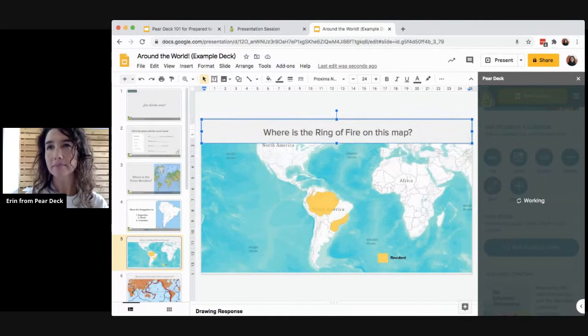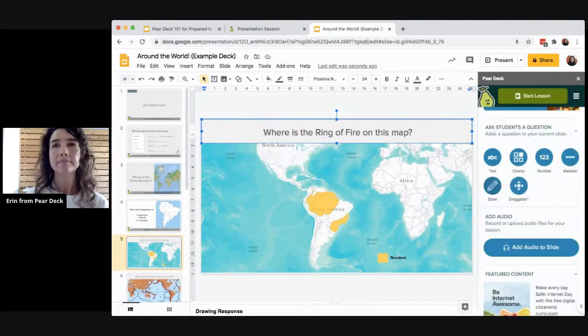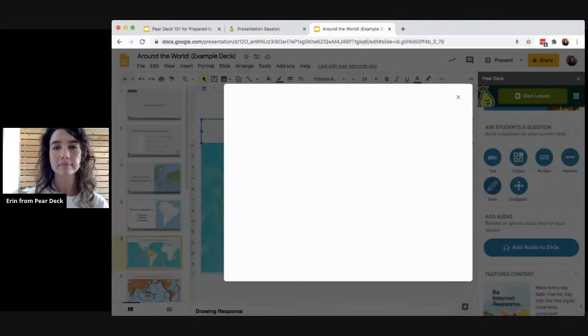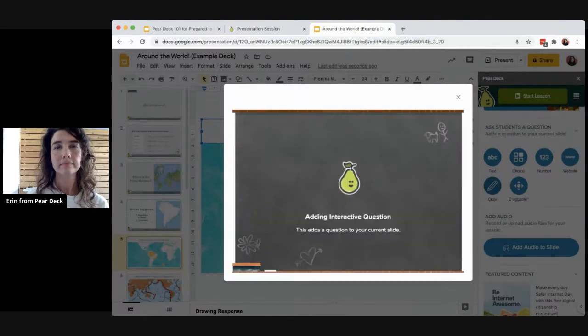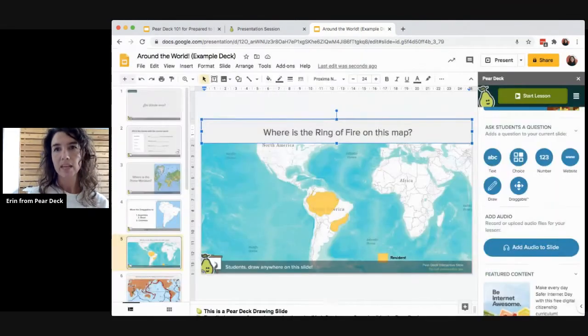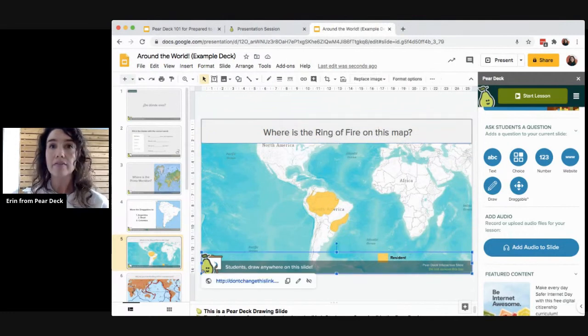So I just click draw. And that became a drawing slide. The students get the same tools on every drawing slide, and they can draw over every part of your slide.